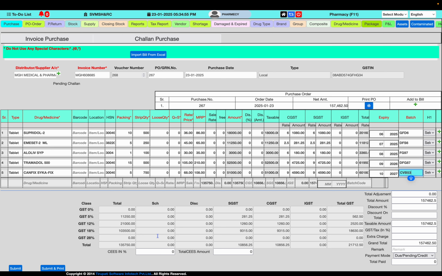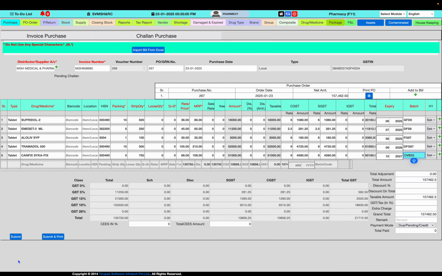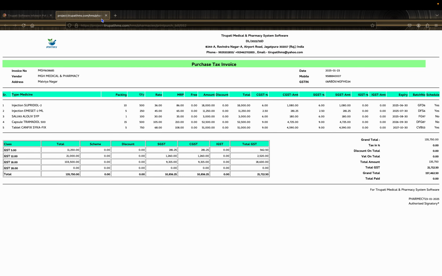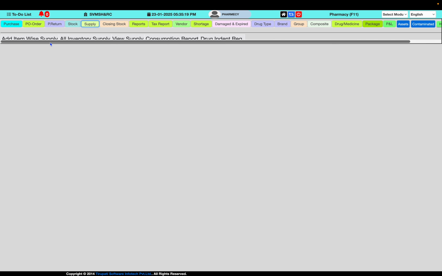Okay, so this is your purchase entry; we have submitted it successfully with the required fields. Just we save and print. At this moment your purchase credit invoice will be updated, as well as the stock will be added to your central pharmacy. Now the central pharmacy user will be able to supply directly, or based on the inventory request, they can supply the respective product to different departments from the supply window.